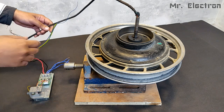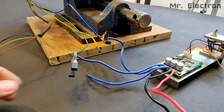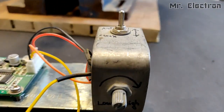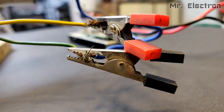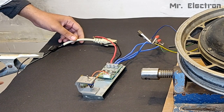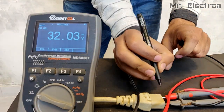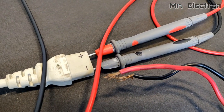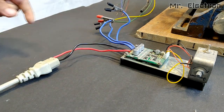The BLDC hub motor has been perfectly connected to the vice. Now it's time to connect the BLDC motor controller, no hall sensor type. You can see there are only three cables and I am NOT connecting the hall cables. This side is low and high speed, and this is clock and anti-clock. The connection can be any way you like. This is a 32 volts DC supply from a printer adapter. I am going to mark positive and negative polarity, then connect the controller positive to positive and negative to negative — red being positive and black being negative.